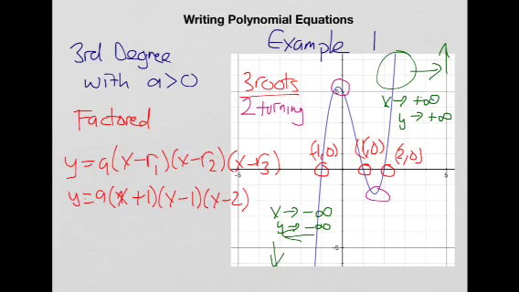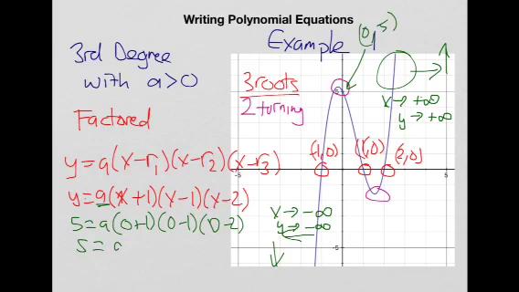All we need to do now is find my a value. I'm going to find a point, plug it in to find my a. Since I'm only missing one value, one point can help me find it. So I look on my graph and I see this point right here. The y-intercept, or 0, 5, is a point I can read nicely from the graph. I'll just plug that into my equation. 5 equals a times 0 plus 1 times 0 minus 1 times 0 minus 2.